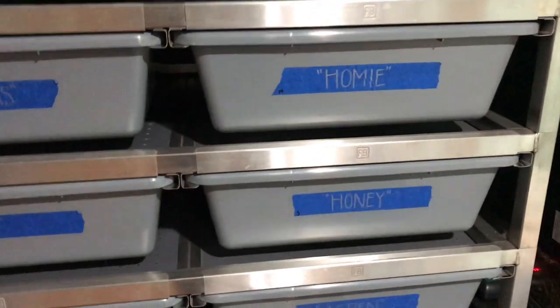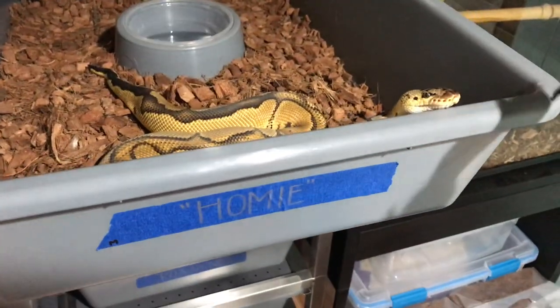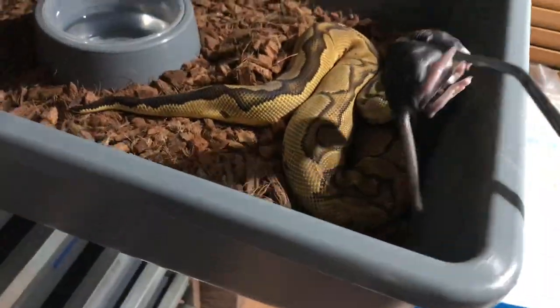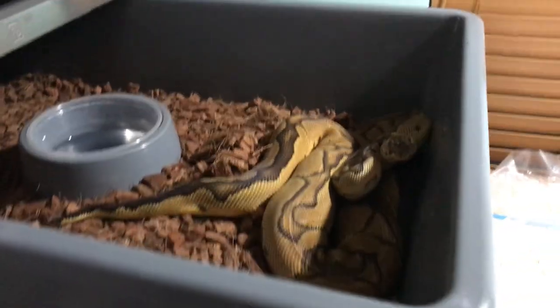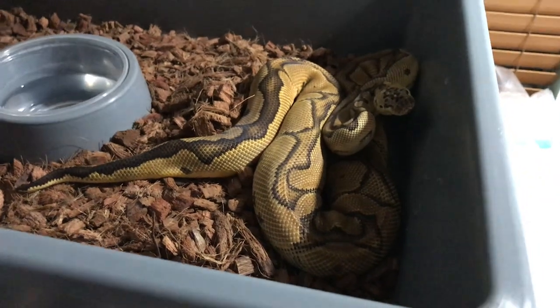Okay, it's kind of high to reach up here with my feet. Let's see, homie. Oh, look at homeboy. Homeboy is ready. Here, homeboy. All right, well, some of my regular eaters have not been eating, or they've been eating off and on since we started breeding. So that is fairly normal. Not a big deal. We'll try again next week.